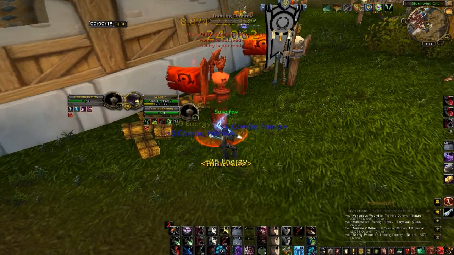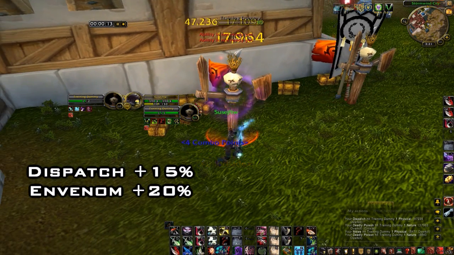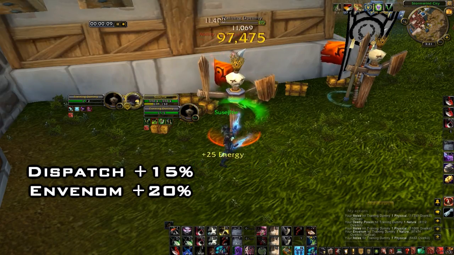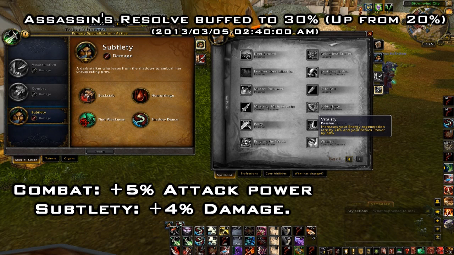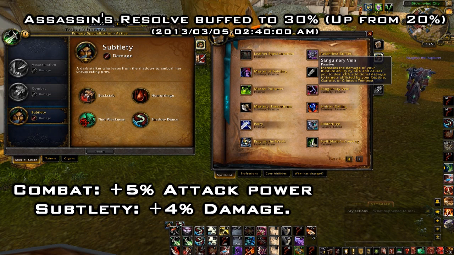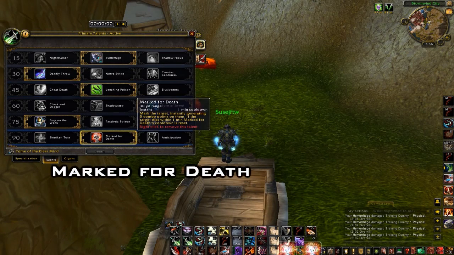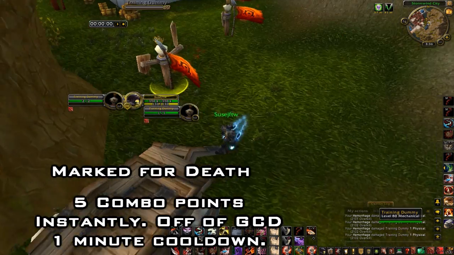Assassination actually saw some pretty substantial damage increases here. The damage on Dispatch was increased by 15%, and the damage on Envenom was also increased by 20%. Combat got 5% bonus attack power from Vitality, while Sub gained another 4% damage while a bleed is applied on our target. Last up is Marked for Death. This spell instantly generates 5 combo points on our target on a minute cooldown.